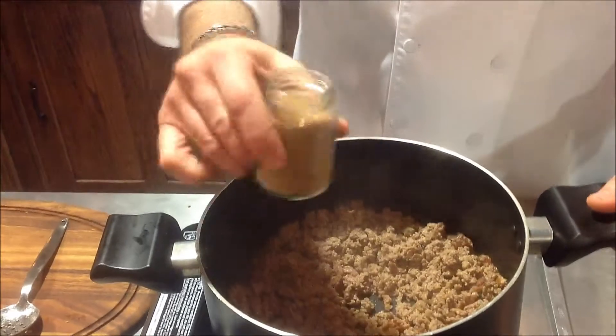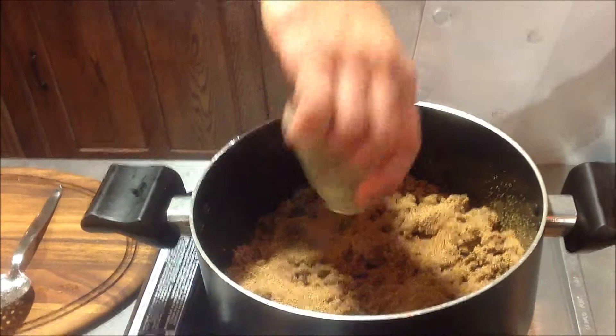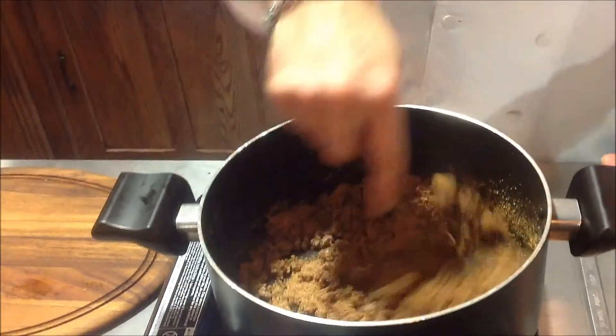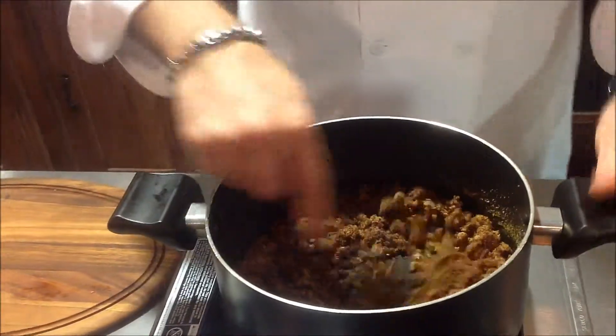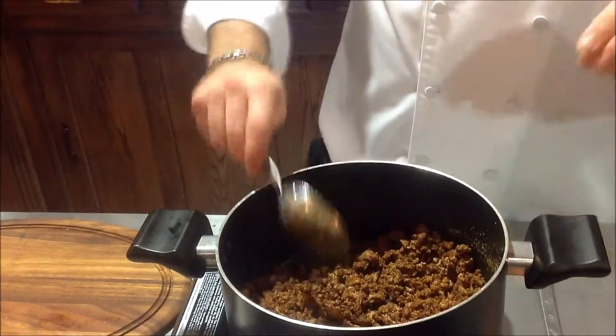This is where we take the magic chili powder and just pour it right in there. This will come in a packet — you just tip the packet over and you can see how it covers the meat and starts to get that chili look. Now what you want to do is saute this just for a couple of seconds. You don't want to burn those spices, but you want to give that spice a little heat which will open up the oils and make it very flavorful.